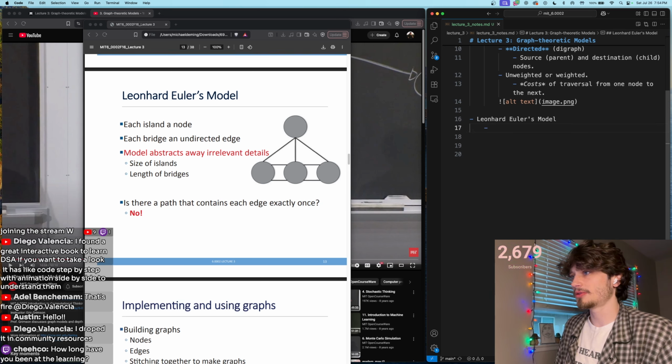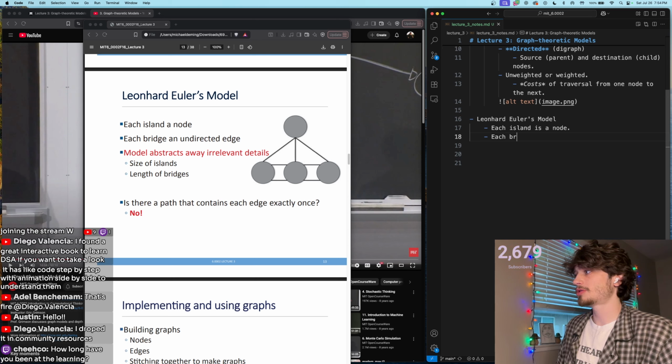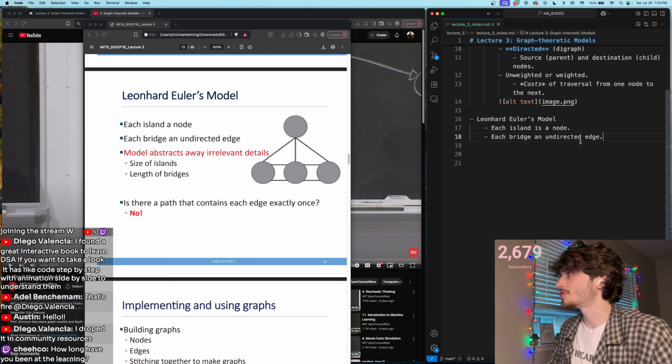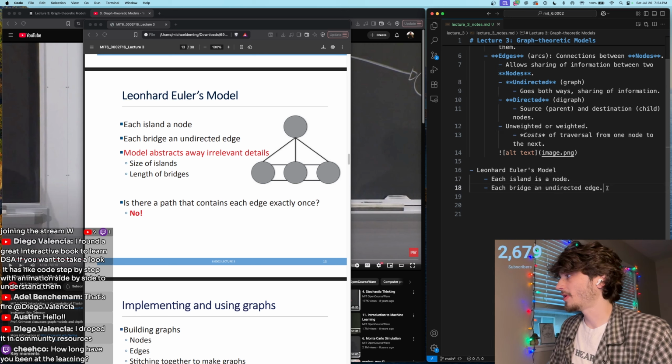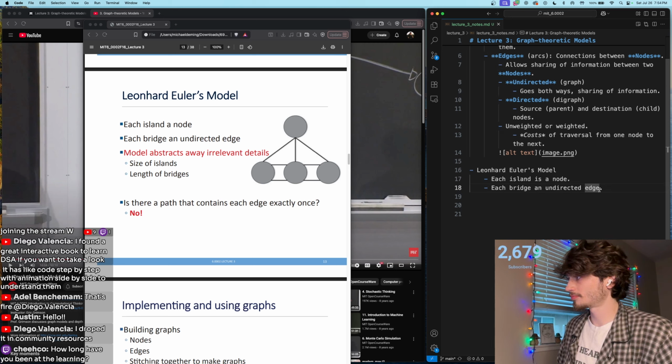Each island is a node. Each bridge is an undirected edge, which means that it can go both ways.